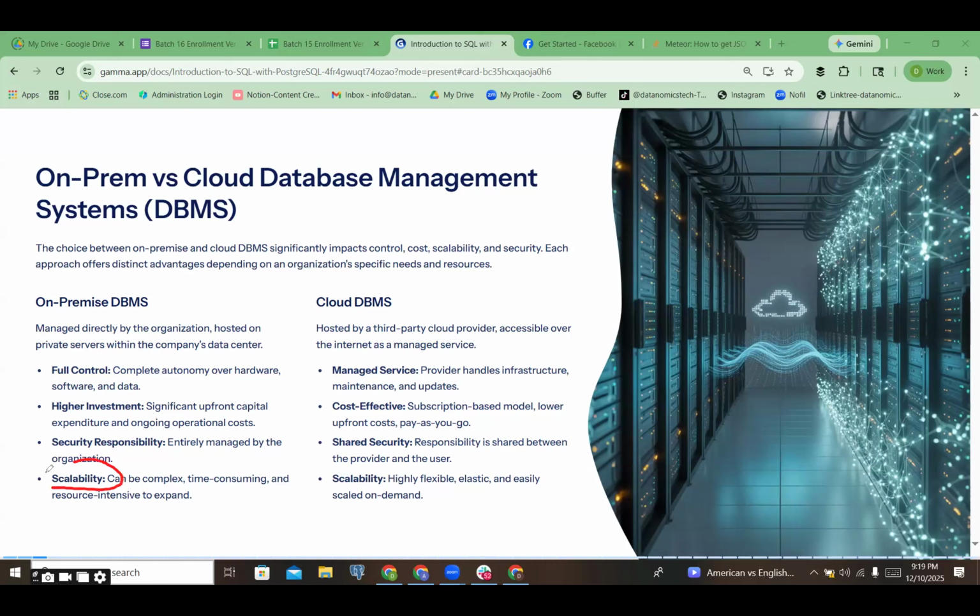And there's a scalability issue as well. Scalability means, let's say you set up your servers like this on premise as a business. You are a startup company. And let's say after you set this up, assuming that you are an e-commerce startup company, you assume that you will have a maximum of 10,000 users, 10,000 consumers, customers. And then after 2 or 3 months, you end up having 100,000.